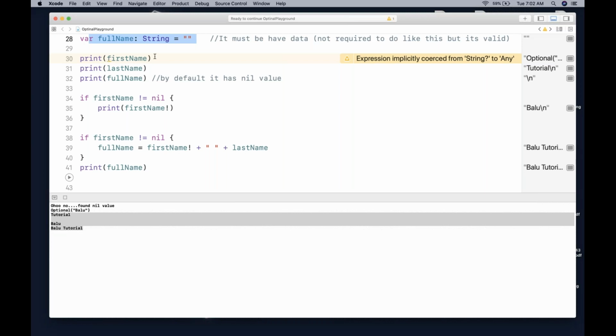So whenever you are trying to print an optional variable, what is it going to get? Optional on the console also. So from the string optional, if you are printing, try to force it to print the data. Otherwise, it's not going to work properly. So when you are working with the optional, make sure to write the nil check, and before unwrapping make sure that the value exists, then only try to access it, otherwise the application is going to crash.